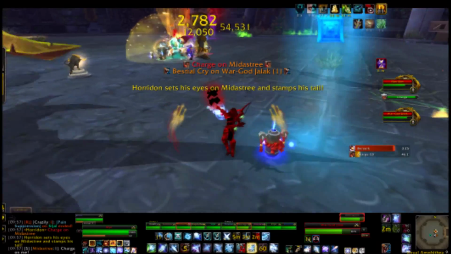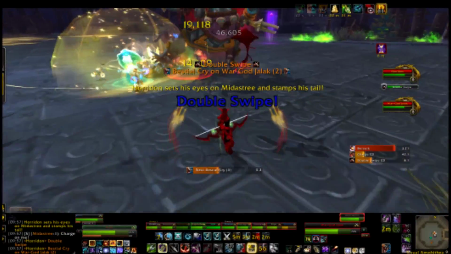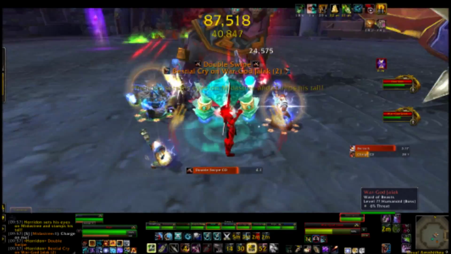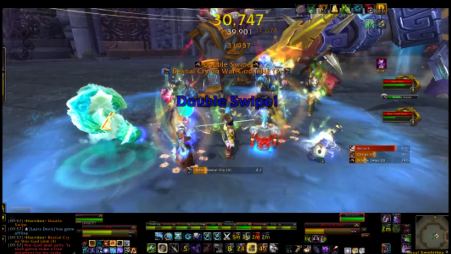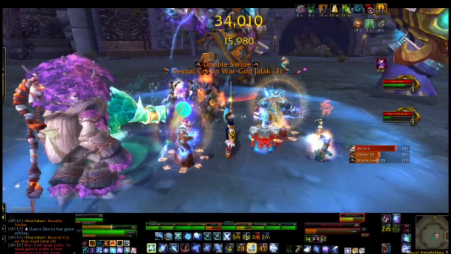The only thing Jalak will do is cry. Bestial Cry. This deals damage to the raid and stacks a debuff that increases damage taken from the next Bestial Cry. Just burn him down. Horridon will still be charging and tail swiping, and he'll still stack his puncture on the tank. Tanks can swap right before Jalak spawns and right after to manage the puncture.